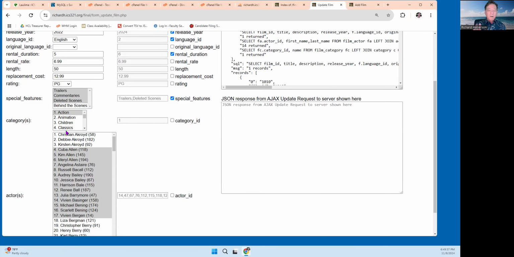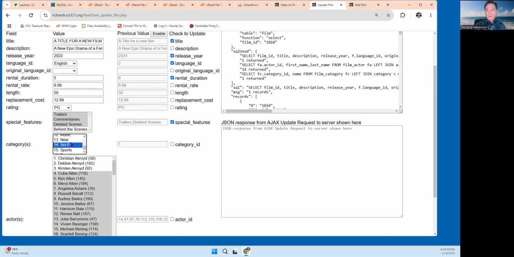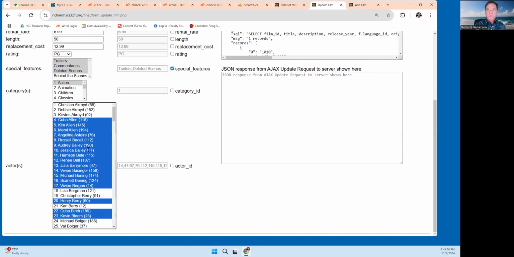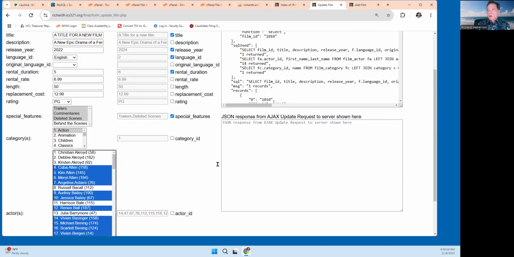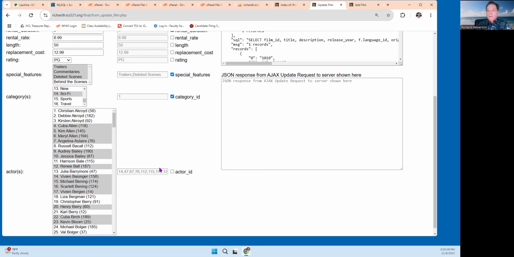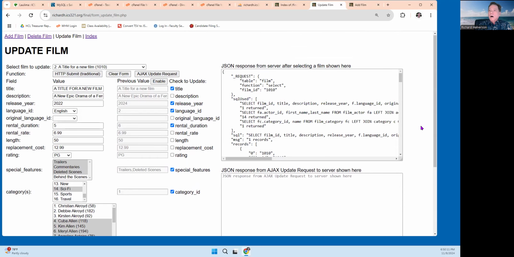You can actually categorize these into more than one different categories, although every film is only categorized once. But anyway, you can change it if you want to. And so now I'm going to add 2 for whatever reason. And I'm going to add a couple more actor people, and I'm going to delete some. Okay, so I got to make sure, I messed with this one, so I'm going to mark that, and I'm going to mark that. So all right, now we can submit, and I'm going to do an Ajax submit.